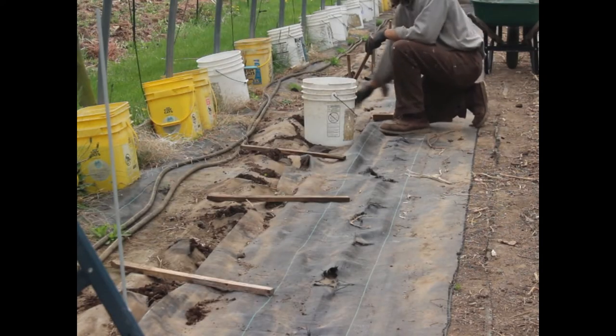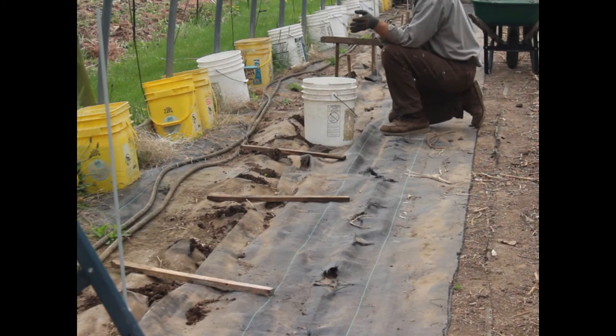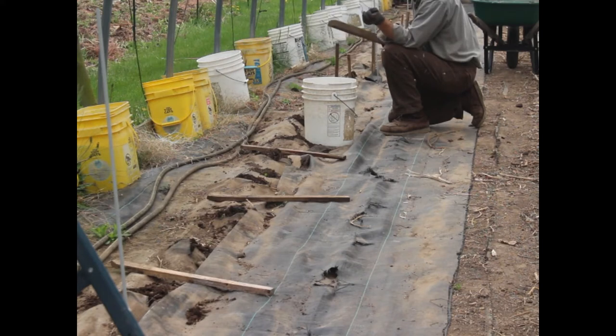On one side I've attached reusable, recyclable, compostable twine to stakes, and those stakes go up to the ceiling of the hoop house. I ran out of those individual metal stakes, so now I'm using wooden stakes — one per every two mounds. These will be cucumbers, and there will be a V of string between them. Once they're tall enough I will attach them to that string and they'll crawl their way up and drop a whole bunch of cucumbers down for me, I hope.